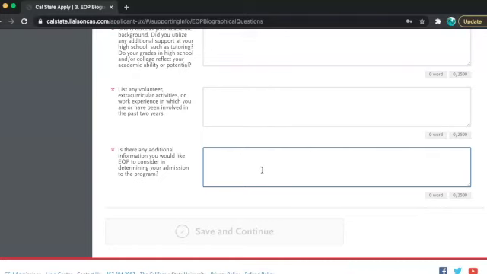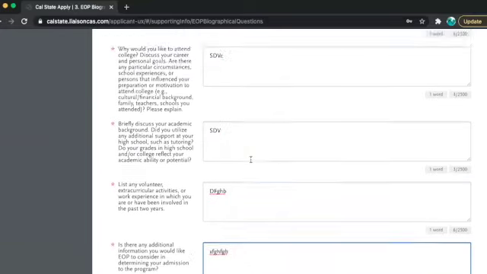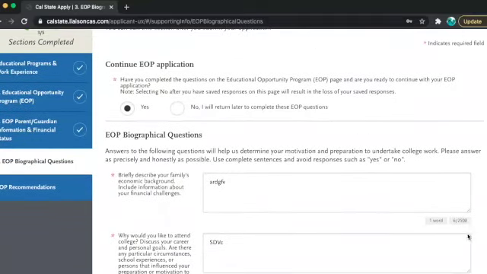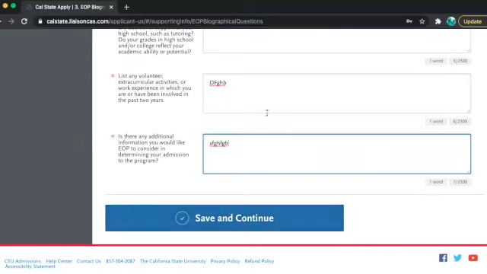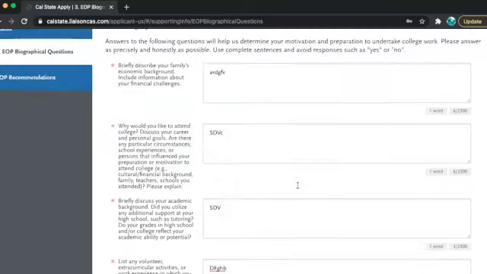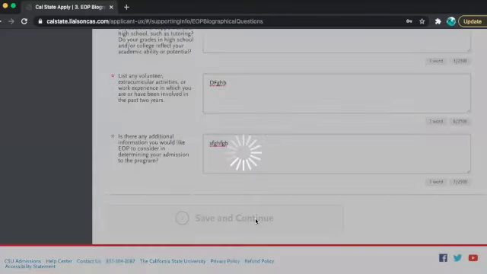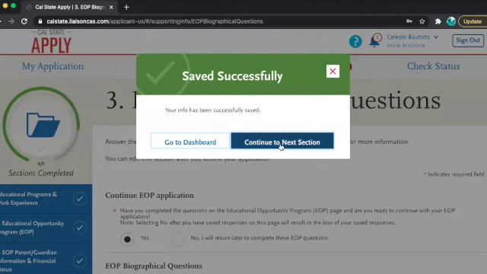So correction, for all of these, it's 2,500 characters. Say I typed in 6 letters, it took away from my overall total of 2,500. So it's 2,500 characters, okay? It will tell you how many words you have, but you only get 2,500 characters. And then after you've inputted all of your answers, you're gonna click Save and Continue. And then continue to next section.